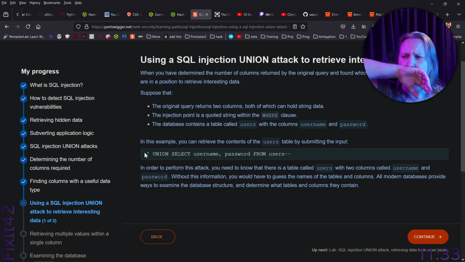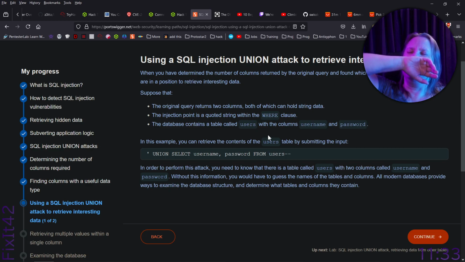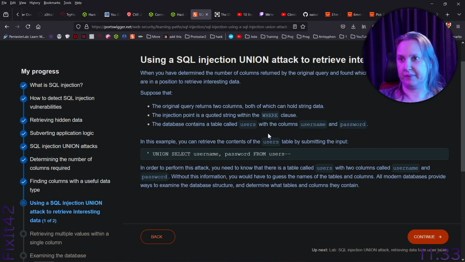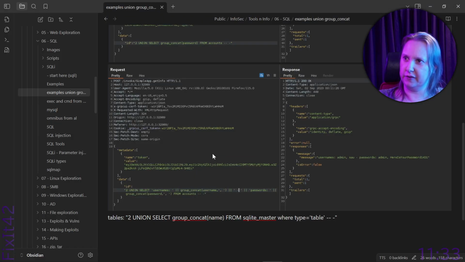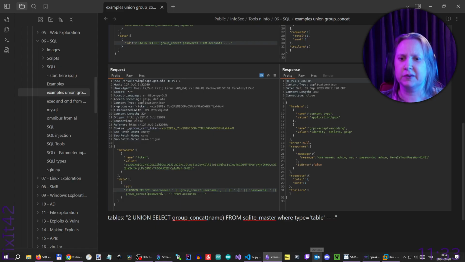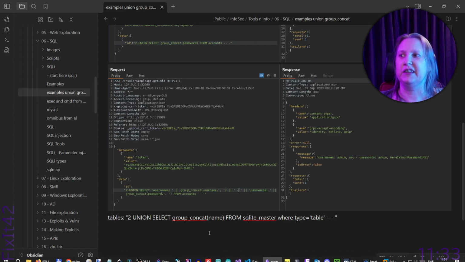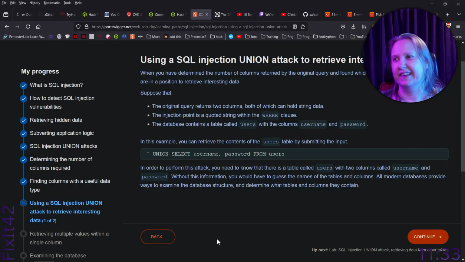Oh, this example you can retrieve the content. Oh my god, I can't read while I'm doing that, right? In order to perform this attack, sorry for the detour. I'm just curious if there's a date somewhere here. September. So this was almost a year ago. So that's why I feel this is easy, I guess.